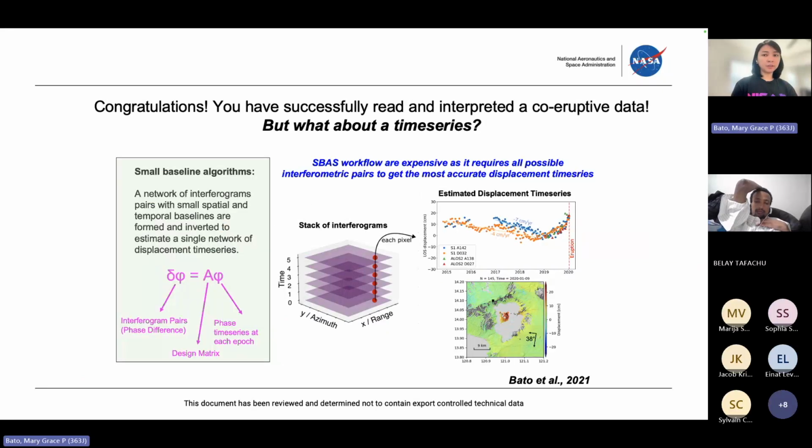I just wanted to quickly show you some of these things. It's very fundamental processing and presentation, I know, but here you've already loaded and supposedly know how to interpret and visualize data. But of course, you want to have a time series later on, and you need a stack of this data, and you need to process and recreate the time series. It's a long process before you dive into the science and understand what really is going on at your volcano of interest.